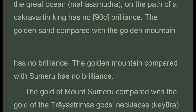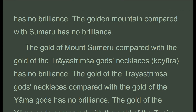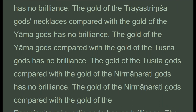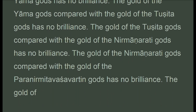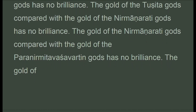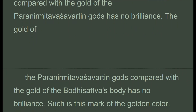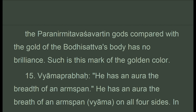The golden sand compared with the golden mountain has no brilliance. The golden mountain compared with Sumeru has no brilliance. The gold of Mount Sumeru compared with the gold of the Trayastrimsa gods' necklaces has no brilliance. The gold of the Trayastrimsa gods' necklaces compared with the gold of the Yama gods has no brilliance. The gold of the Yama gods compared with the gold of the Tushita gods has no brilliance. The gold of the Tushita gods compared with the gold of the Nirmanarati gods has no brilliance. The gold of the Nirmanarati gods compared with the gold of the Paranirmita-Vasavartin gods has no brilliance. The gold of the Paranirmita-Vasavartin gods compared with the gold of the Bodhisattva's body has no brilliance. Such is this mark of the golden color.